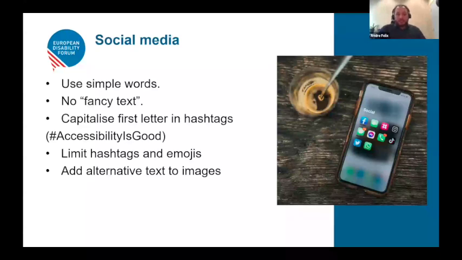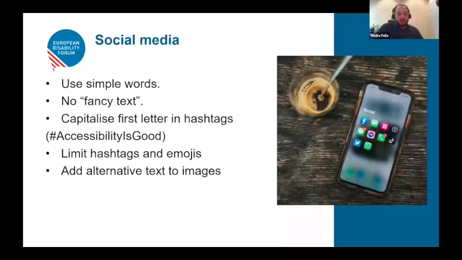If you use hashtags that are more than one word, it's important to capitalize the first letter. This is so people with information processing issues and visual impairments can understand that the hashtag is more than one word. So it's quite easy. As I have it here, you can put a hashtag, AccessibilityIsGood, and you capitalize the A, the I, and the G, so that you can also visually see that these are different words.